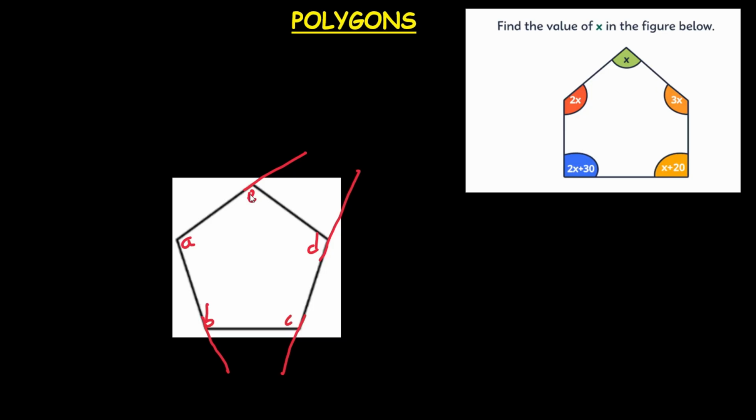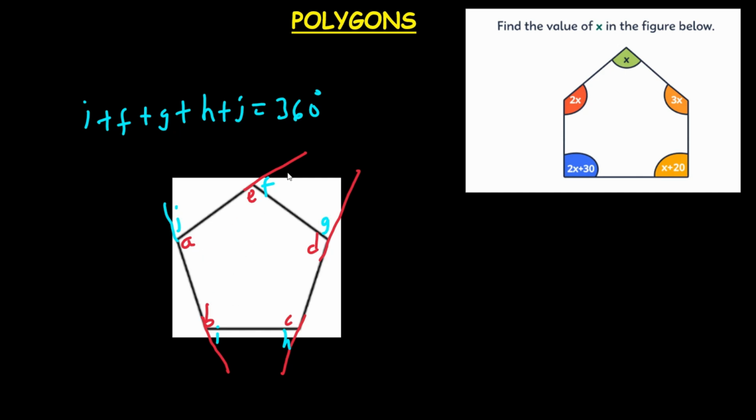The angles also formed outside are called exterior angles. So let me call them F, G, H, I, J. So the sum of the exterior angles equals 360 degrees. The sum of the exterior angles of a regular polygon, which is I plus F plus G plus H plus J, will be equal to 360 degrees. So the sum of the exterior angles of a regular polygon is equal to 360 degrees.